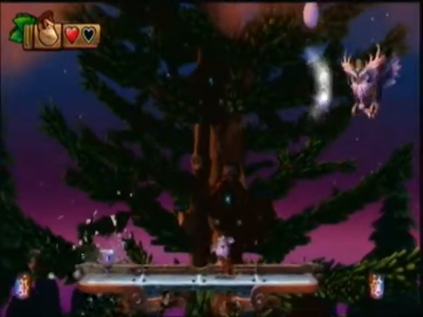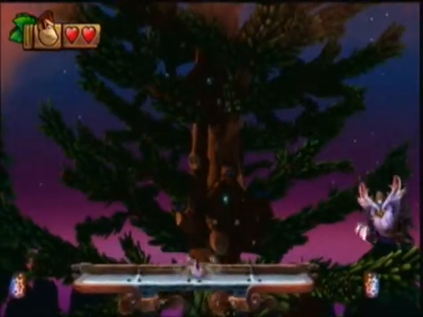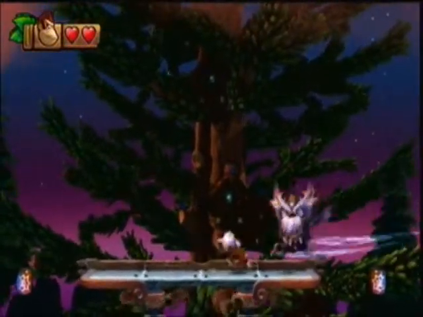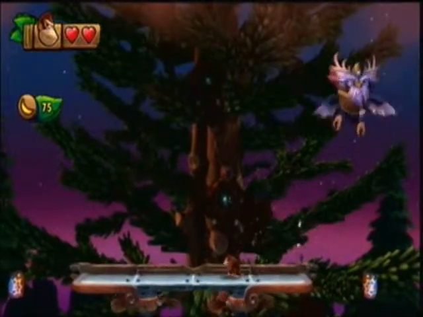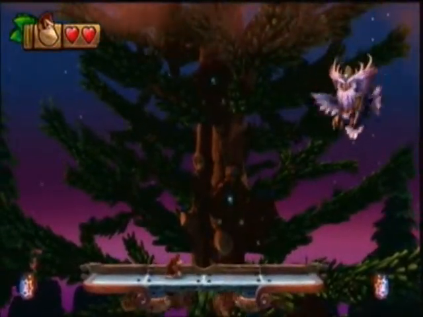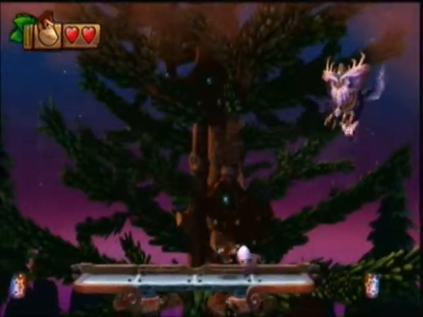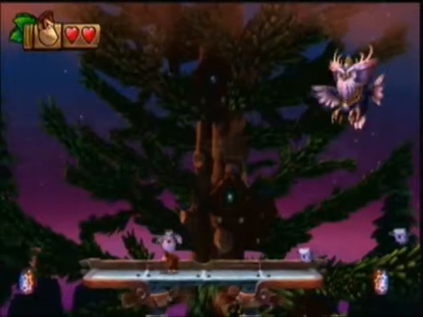All right, I got something I can throw at him. Good thing is I do keep... All right, oh, this is good. Gotcha, finally. And I still have... I got both hearts back. All right, what's he gonna do now? Oh, he's doing this again. I've got something to throw at him.